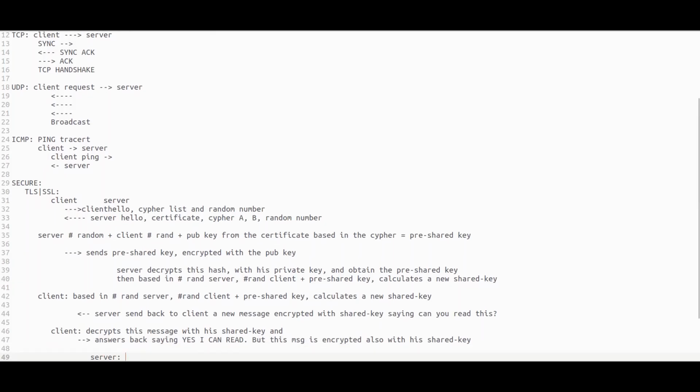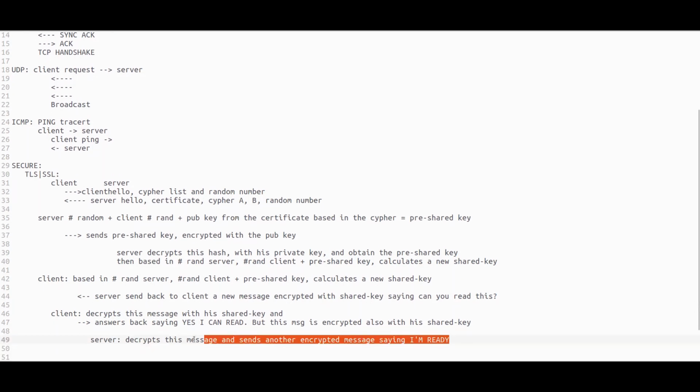Then the server decrypts this message and sends another message saying, I'm ready. Another encrypted message. So the client sends this encrypted message based on his shared key.